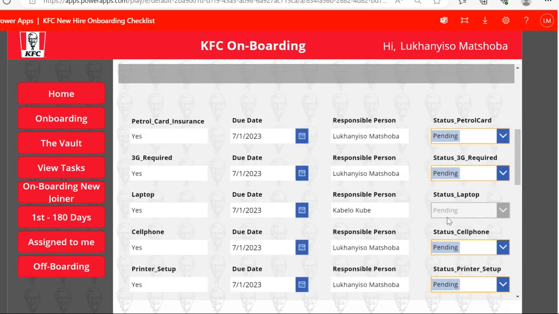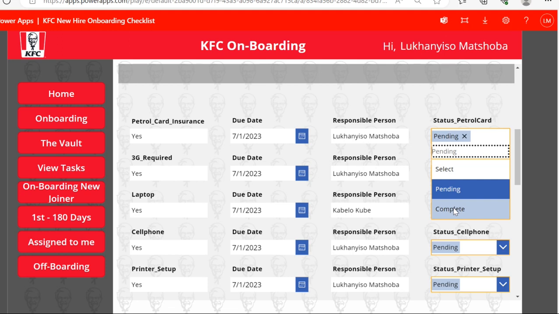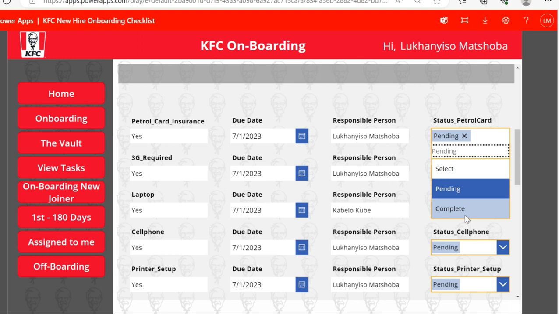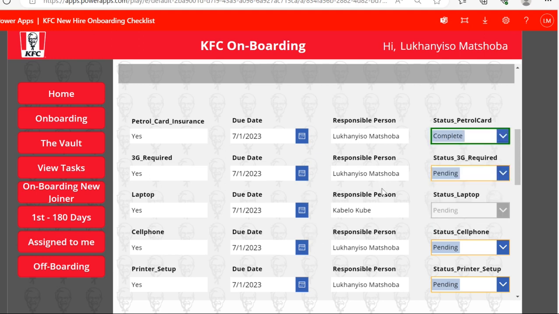And then they would be able to come onto this page where they then need to complete, to indicate whether they've attended to each task that has been assigned to them. So again, if you're the logged in person and you're the responsible person for this particular task, then you would get a box. This combo box would be highlighted for you to attend to. So in this case, I'll go in and I'll say complete.